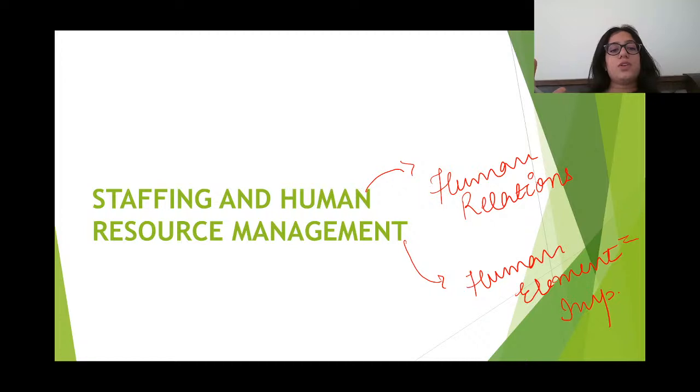When we talk about human resource management, it includes a number of activities like recruitment, searching for people, then analyzing the various jobs, collecting information about jobs to prepare a job description, developing a compensation scheme and preparing incentive plans, then training and development of the employees so that they perform efficiently and to make sure that there is a growth in their career.